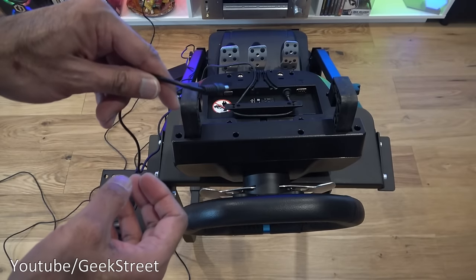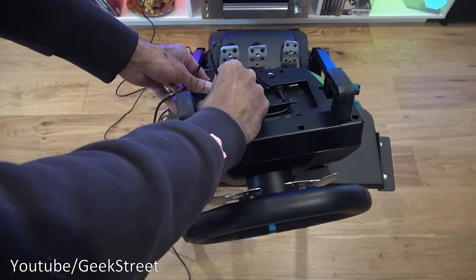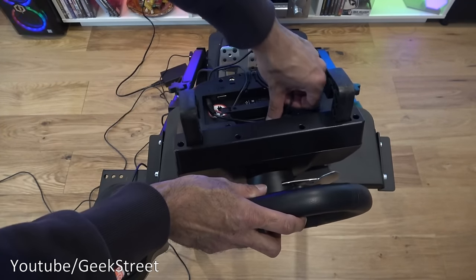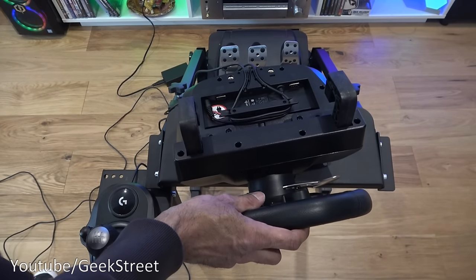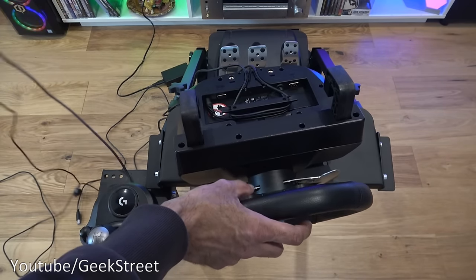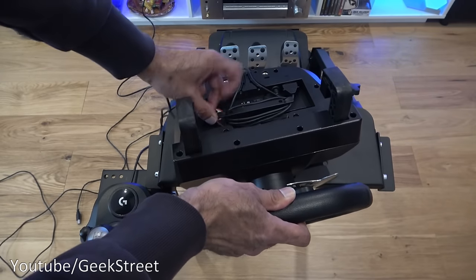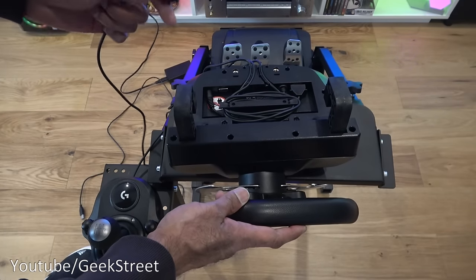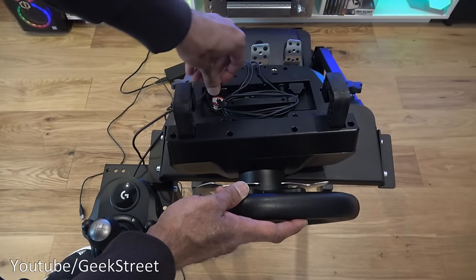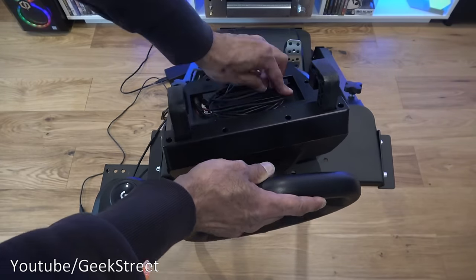Let's plug in the power connector first, so that can go just over here, and I'll wind it around the cable management, and we'll have it coming around like that. Next, we'll go for the shifter cable. It's just over here. Plug the connector in, and we'll wind the cable around the cable management here. Final connector is the connector for the pedals, so that goes in the location here, and we'll wind that cable up as well to keep it nice and tight.